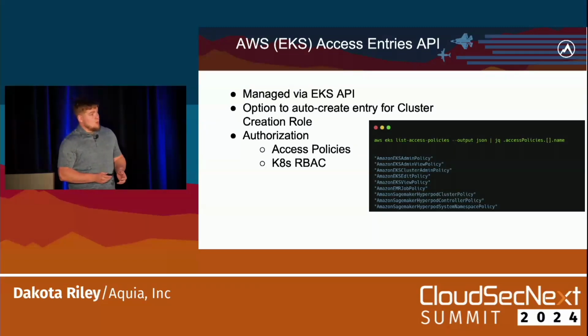And the way we authorize requests in the cluster in this case, there's two methods. There's a new feature called access policies, and all access policies are is a cookie-cutter set of cluster permissions that tie to admin, view, edit, and then there's ones for specific services and specific service use cases. And you'll see this as a common theme, but these are great for getting started, or if your access requirements aren't super granular. You can't create your own access policies and you can't edit the out-of-the-box ones. However, you can still map access entries to Kubernetes roles and cluster roles via role bindings.